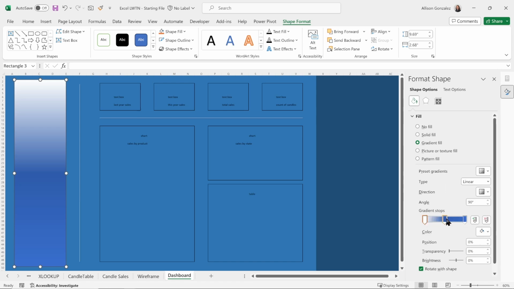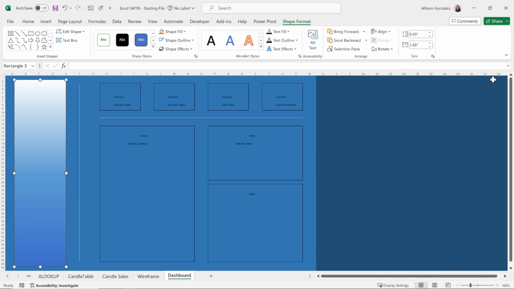I am then going to put in a second stop here, and when you click on it, you can click to select your stop. Once you have it selected, I can see I have an orange little rectangle around there. Then you click on your color. Once I have the color clicked on, then I can choose what I want that middle color to be. So I've got these three in place, and I'm going to leave it like this until I get my logo in, and then I'm going to modify this just a bit to get it to fit perfectly. So once I have those in, I'm going to close this out.